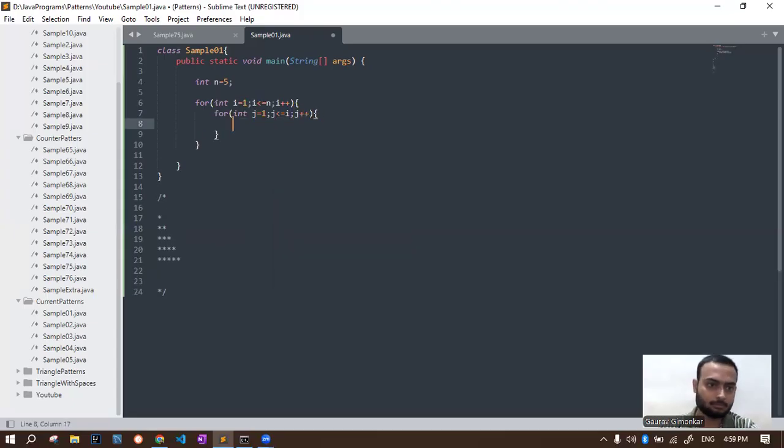In the first iteration I is 1, so j is 1, and it iterates while j is less than or equal to I. Now I is 1, so this condition is satisfied and it executes one time.